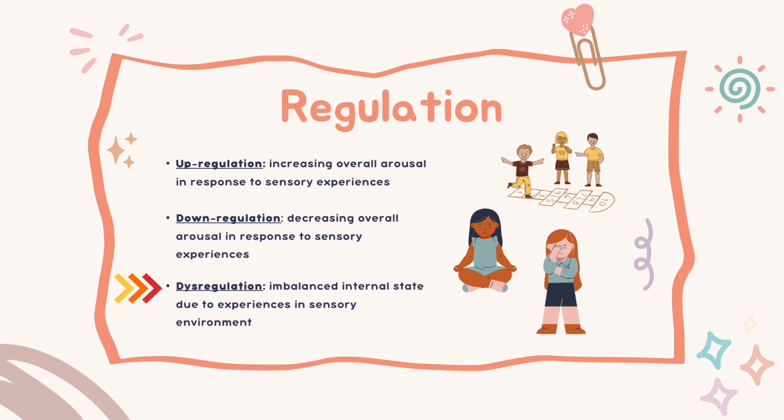The next term is dysregulation, which you may be a little more familiar with. If a student is having difficulty engaging with their peers or in different classroom activities, this means that they have an imbalance in their sensory systems and a child's sensory needs are not being met. This is where we'll step in to provide the appropriate either down or up regulating intervention to meet those needs. And we're going to further discuss those needs throughout the pyramid of learning.